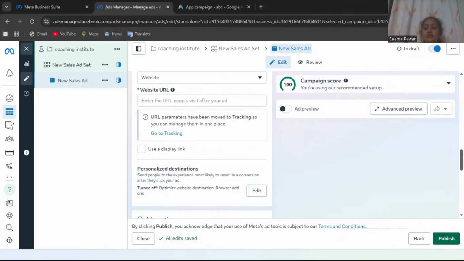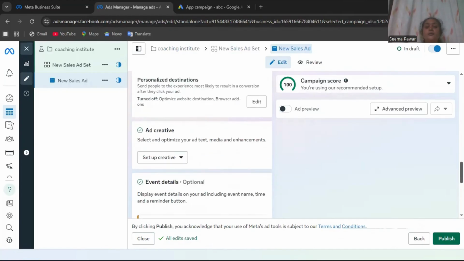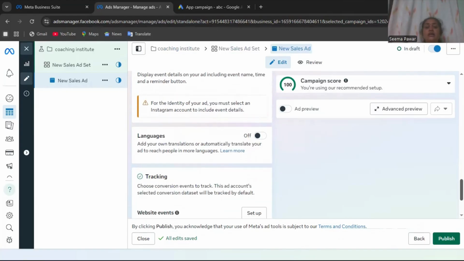Then the links and things need to be provided. If any kind of personalized destinations are required, then it has to be there. Ad creation: select and optimize your ad media and enhancement if it is needed.